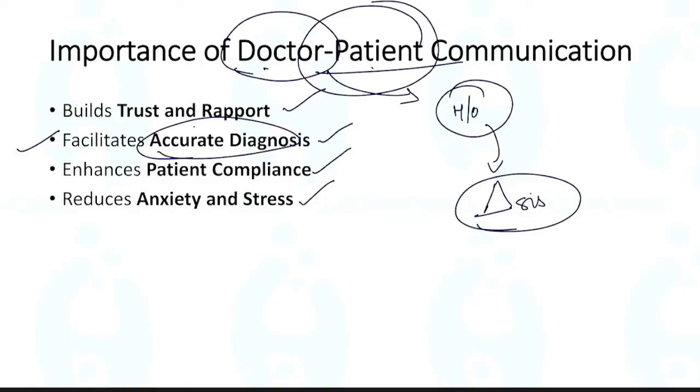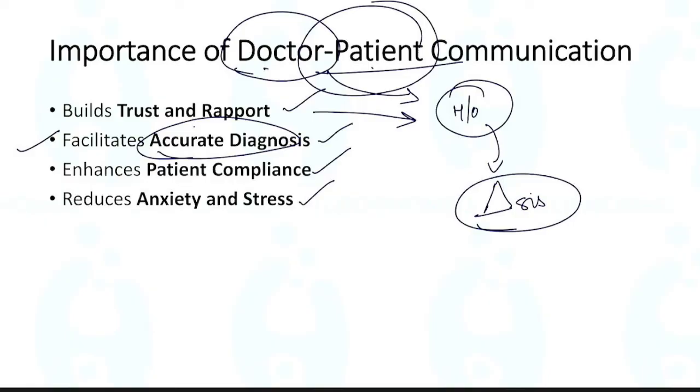If the doctor and the patient are properly communicating with each other, then only will they build trust. If and only if the patient is trusting the doctor, then only will they share their history or their sensitive information. And only then will the patient adhere to whatever treatment the doctor is giving. If the patient doesn't trust the doctor, they will not do whatever the doctor says, or they will not even take the medicine which the doctor gives.